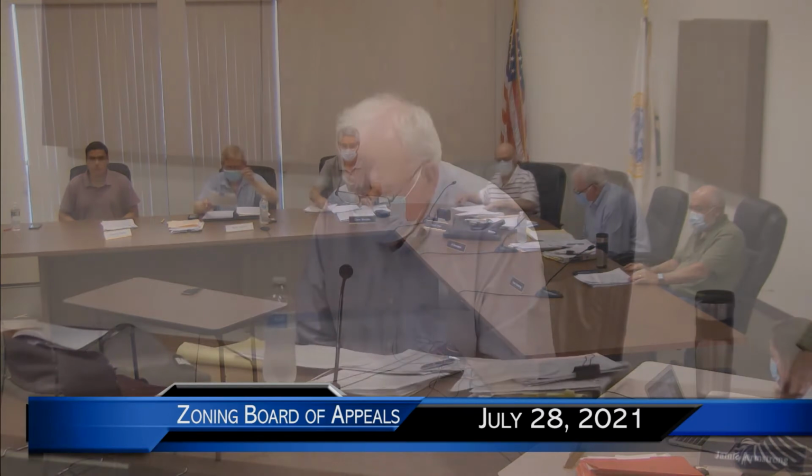Case number 2021-26. This is a continued case from Glenn R. Sherman and Lisa F. Sherman through their agent, Timothy Holmes, who have applied for a special permit to construct a detached accessory dwelling. The application is pursuant to the Code of the Town of Harwich, 325, Table 2, Area Regulation, Table 3, Height and Bulk Regulation as set forth in MGL, Chapter 48, Section 6. The property is located at 20 Deakins Folly Road, map 46, parcel M8-2, in RL-1 zoning district. And this has been continued to today.